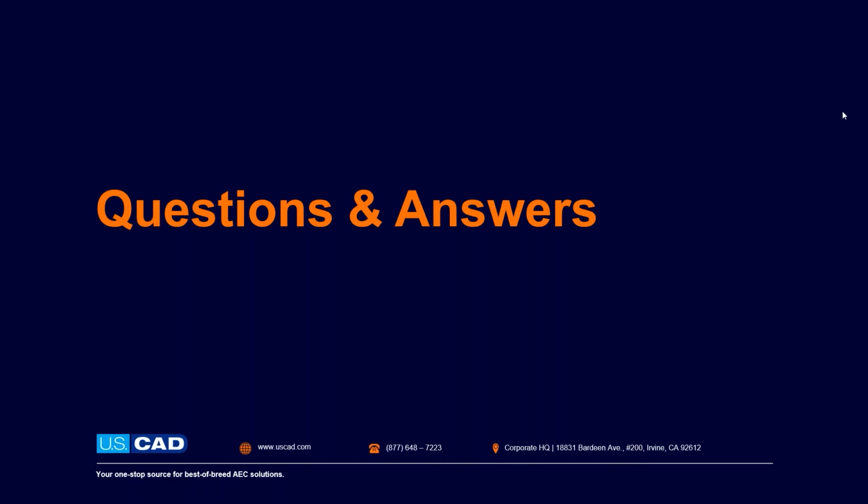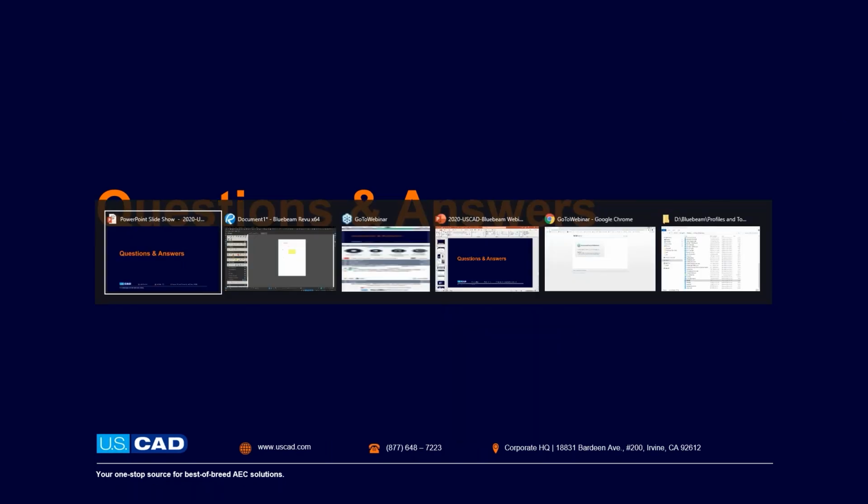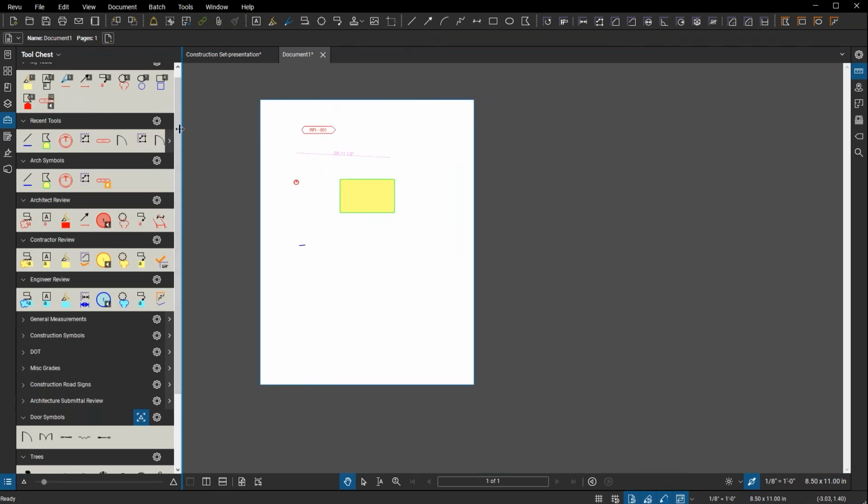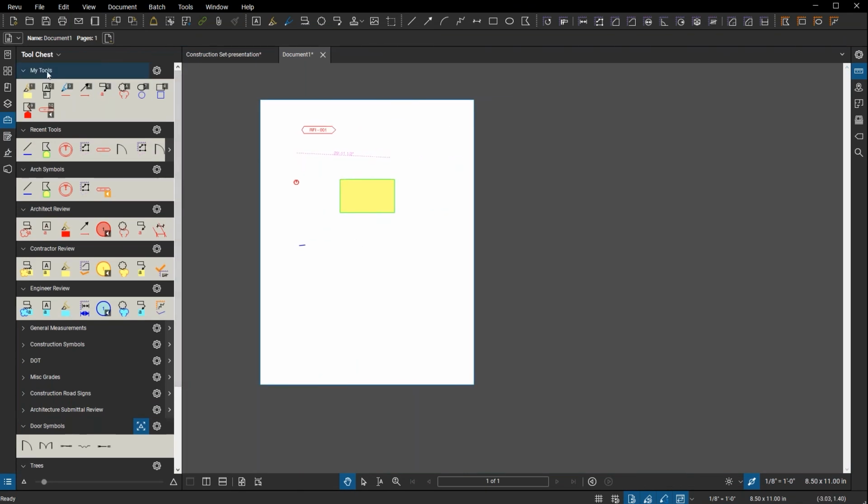So a shortcut for custom tools, I'll grab that one here real quick. There isn't really a great shortcut from the tool sets that you create. Let me go back over into Bluebeam Revu. There are, however, shortcuts into a tool set that's called My Tools. By default at the very top, it may be hard to see on screen, you see in this My Tools tool chest there's a number 1, 2, 3, 4, 5. These are the shortcuts for those specific tools.